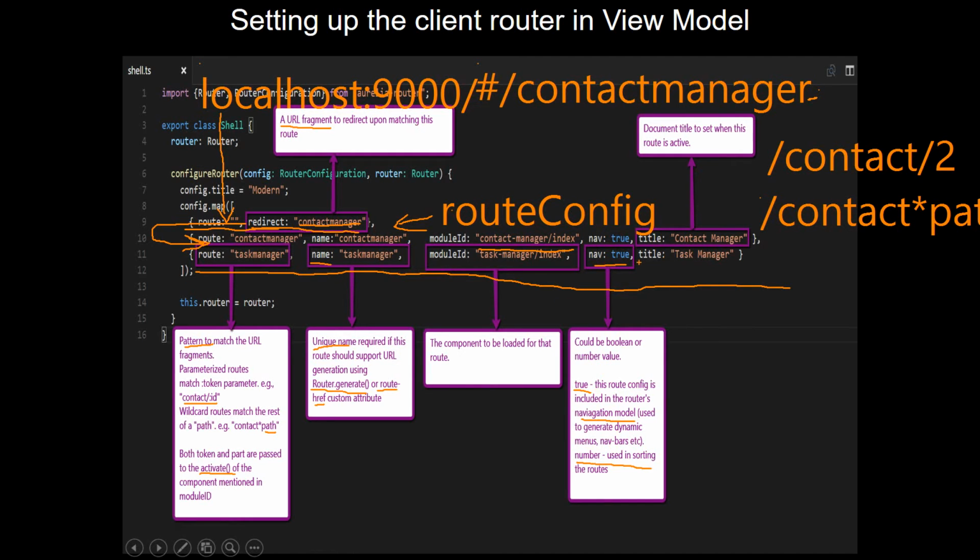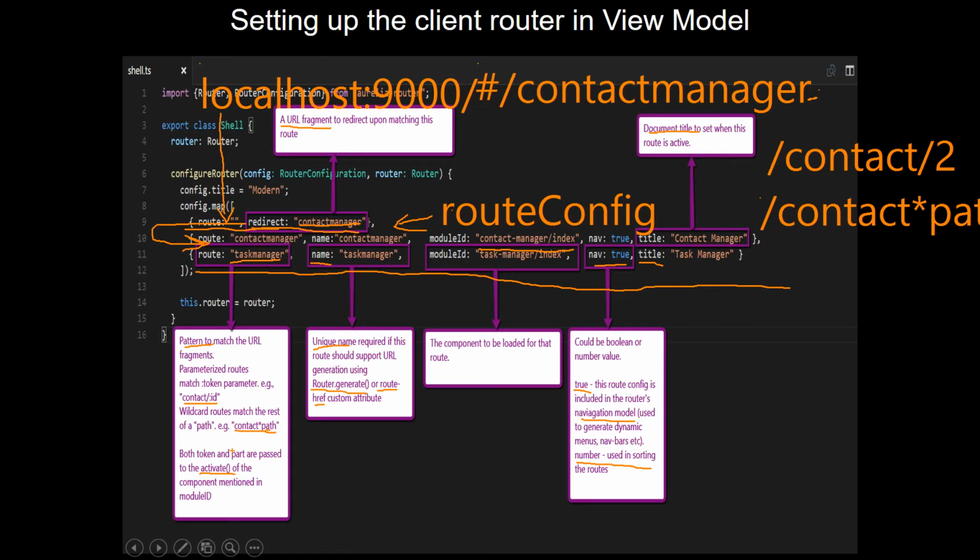Okay, so the last one that's very interesting for us is title. Whatever value you give in the title will become the document title. So that's the title that will be displayed in the tab of the browser. There are some optional properties which we are not going to see, but one property that is very interesting is the href property. An href property is an optional property. If you don't specify an href property, whatever value you give for route will become the value for href as well. The href is very important when you are using a wildcard. You have to have the href specified for the wildcard routes.